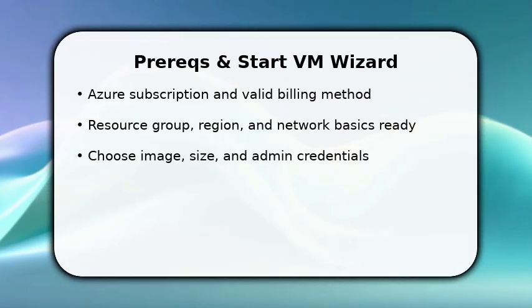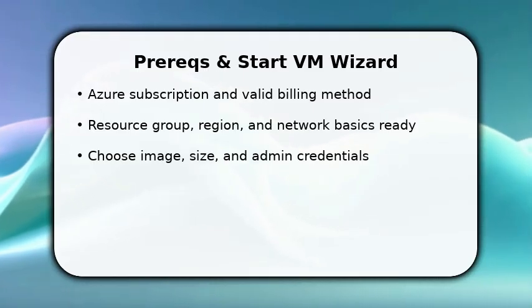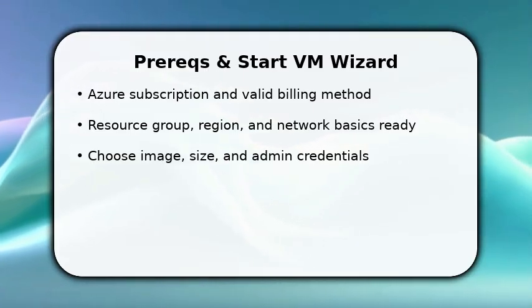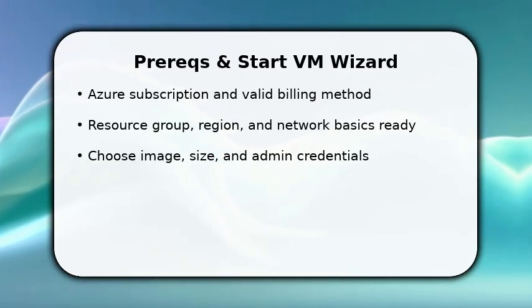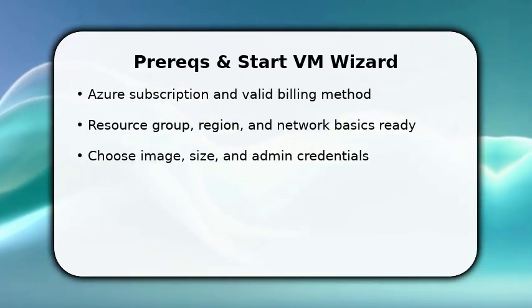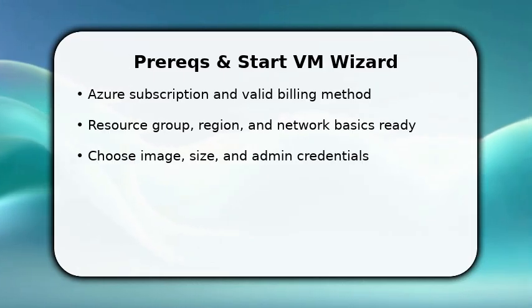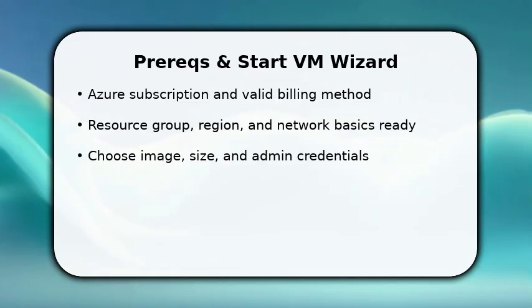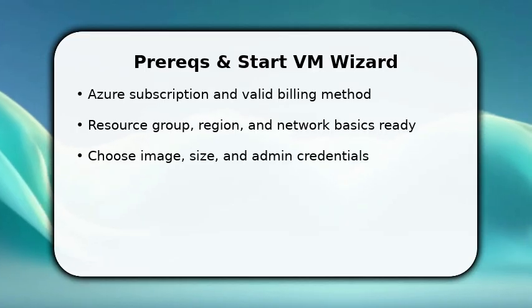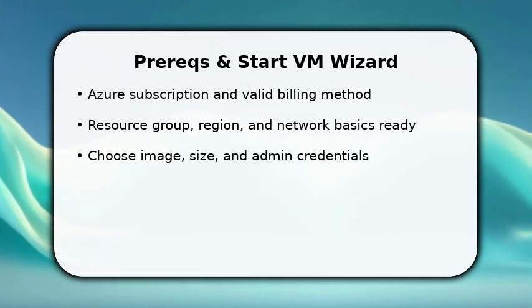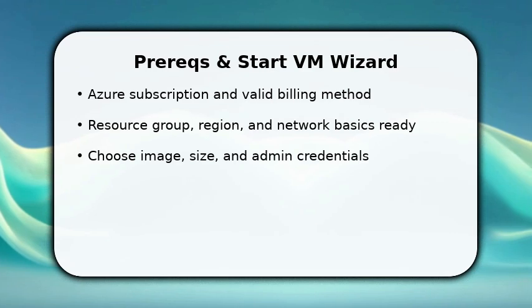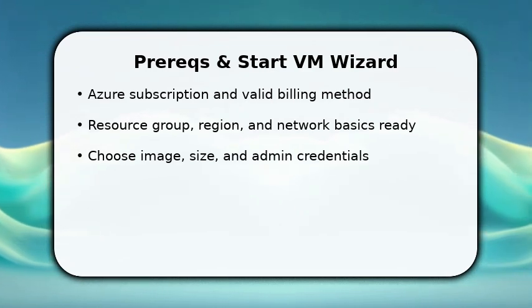You begin by confirming prerequisites: an Azure subscription, resource group, and network. Open the Azure portal and search for virtual machines. Once there, click Create. You must select subscription, resource group, and VM name. This anchors the resource. Make sure to pick a region close to users to reduce latency, then choose an OS image and size. Set admin username and strong password or SSH key. These steps get the VM creation wizard populated, so you can configure disks, networking, and security next.